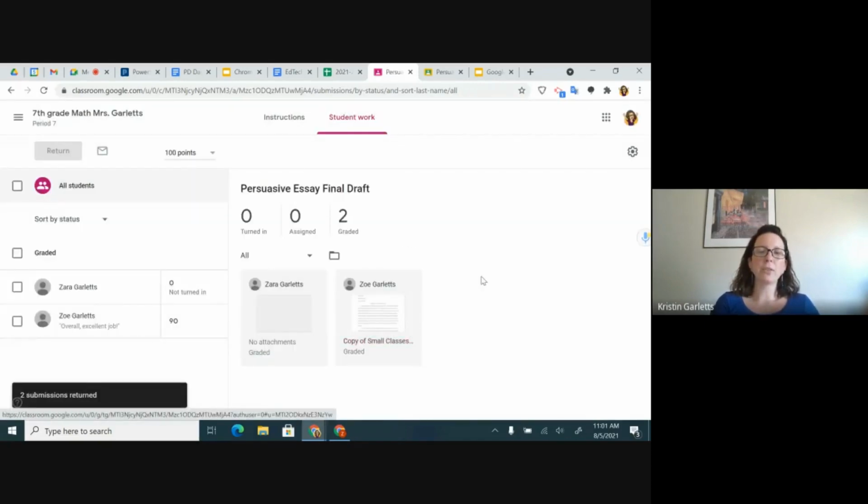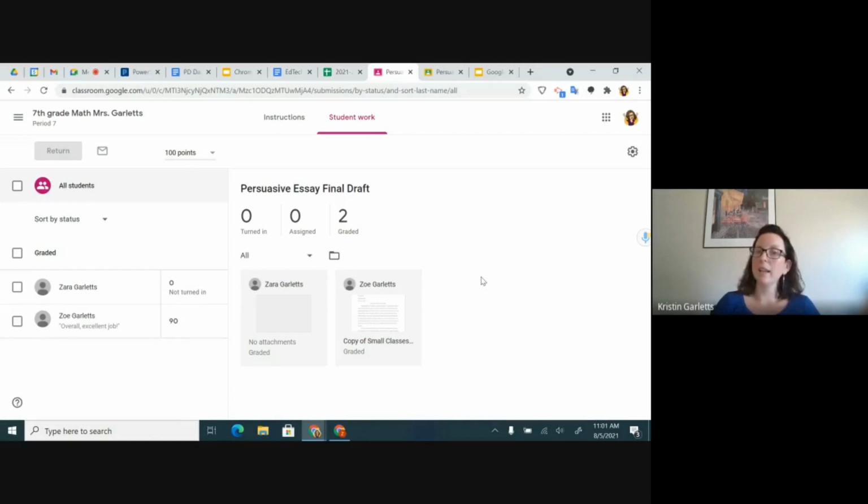It also transfers ownership back to the students. When students submit work, Google gives the teacher ownership so that they have editing access, and students lose their editing access. When you return it to them, they gain their editing access back. So if you do want them to edit an essay and resubmit it, they need to have it returned by you. I hope that makes sense.